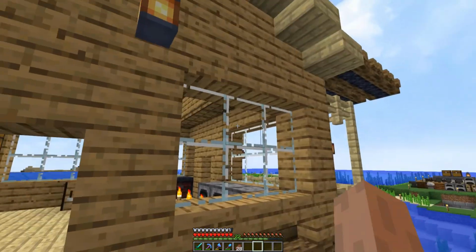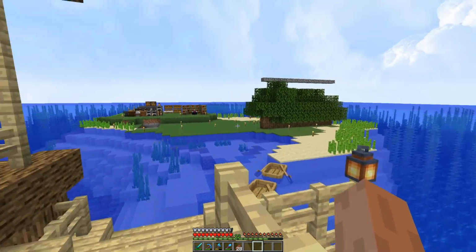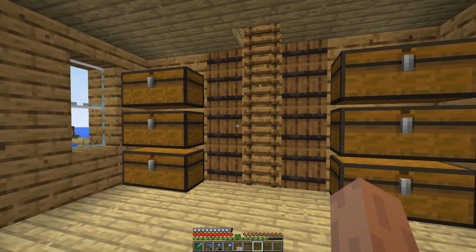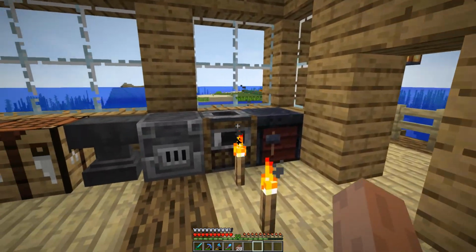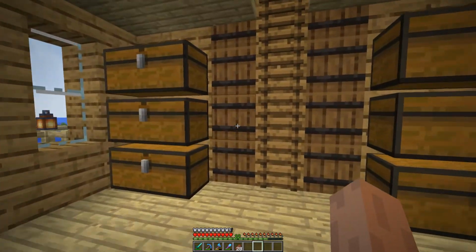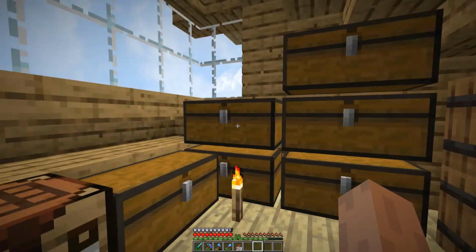A nice little temporary structure that will keep us out of the rain, away from the islands while we're doing work on them. And there's plenty of storage in here. That's why we have the barrels integrated as well. So we have those. Furnaces, smithy, smoker, blast furnace, anvil, all the necessary items. And also upstairs, plenty more storage as well.